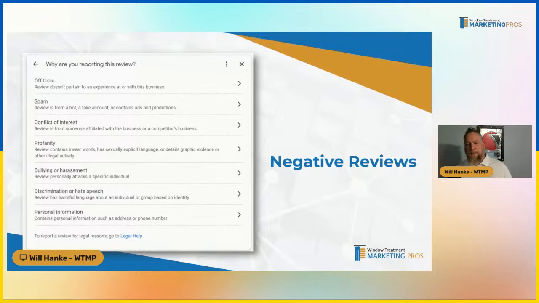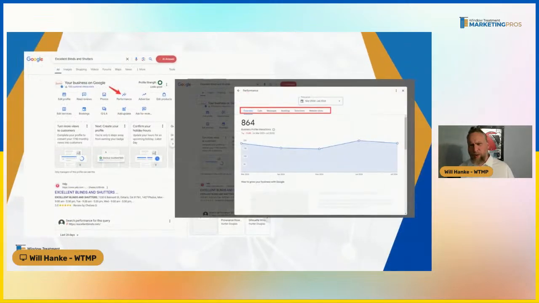If it was not a valid thing, such as this one, then you just choose it from this list and say this definitely was not a customer of ours. That situation is probably the hardest to get the review removed, but just provide every documentation that you can about the fact that it's not one of your customers, and hopefully they'll take it down. Obviously, if it's one of the other things there, they'll take them down pretty quickly.